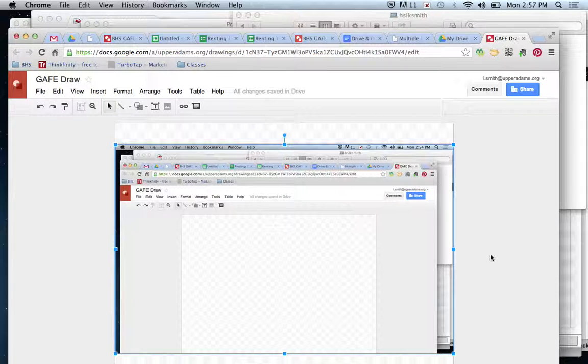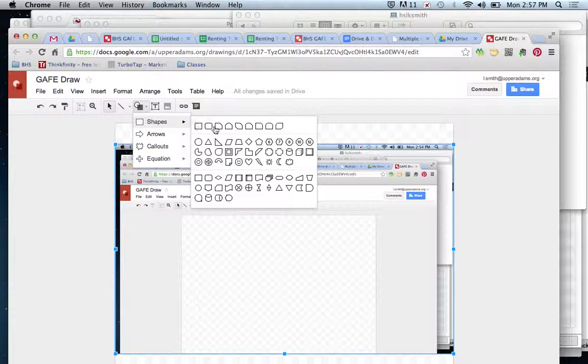All right, so what we have is a little picture. Let's pretend that we wanted to show the kids something. I'm still in Draw, and we have a picture of a background in Draw. It doesn't matter whether something is in there. So I'm going to highlight something. I'm going to go to Shape, and I'm just going to choose my little rounded square. You can choose whatever shape you want to use.